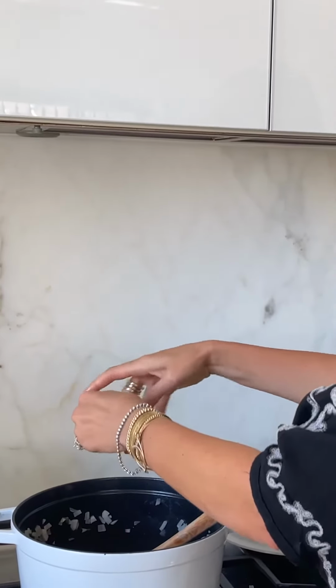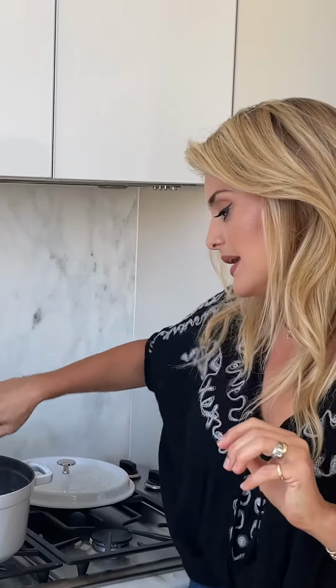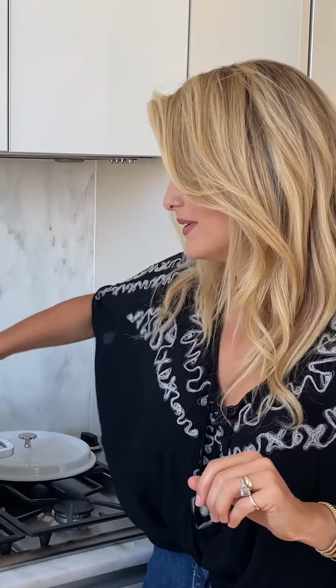And now it is time to add our gorgeously roasted head of garlic. Behold. Yum. Don't lose any. Squeeze it all in. I'm going to turn the heat down just a little, and I'm going to add a little bit of broth to the base of this pan like we talked about. We don't need to add more oil or fat here. Just a little bit of that liquid will ensure nothing is sticking to the bottom. I'm just going to add a splash of our vegetable or chicken stock just to lightly lubricate the base of our pan and continue allowing the onion and the ginger to develop their flavor. And now to sort of melt that roasted garlic even further into the base of this filling, delicious soup.